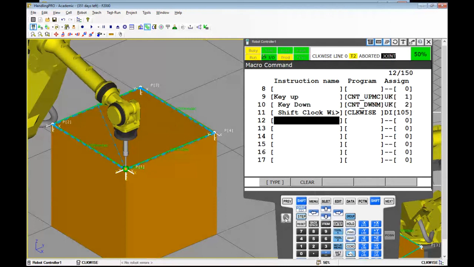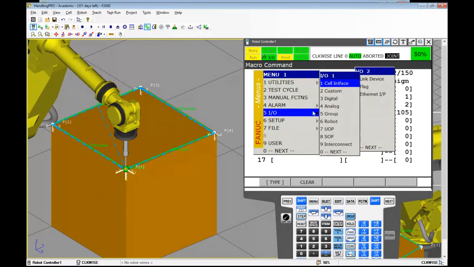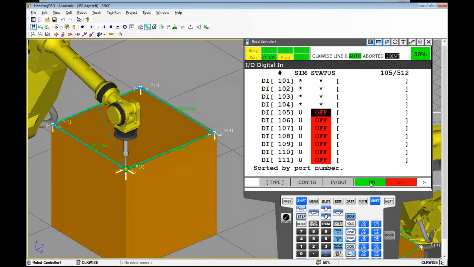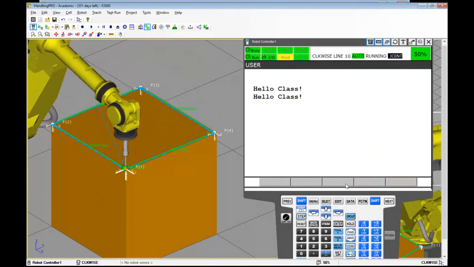All right. But the thing is that you see here, it's set up that when digital input 105 is on, it will do that. So if I come back to my I/O screen, okay, I can simulate this digital input. I select on, and I've got to come over here and tell it to simulate. Since we're not in the actual classroom, I can't have it do that. So I'm simulating this input, and this allows me now to force it on. And so when I force it on, then it runs through this program.